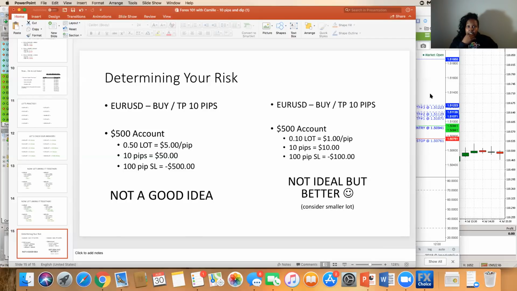So that means if you do a lot size of 0.10, which is $1 per pip, then you need a 15 pip stop loss. If that trade goes against you 15 pips, it closes you out at $15 negative. That's how I normally teach new people. Some of my business partners and other traders tell them to do bigger stop losses, which is fine, but I just want you to understand the correlation between the stop loss and the lots and pips. So for example, if you were to do a 50 pip stop loss on that same trade and it hit, you would be at a loss of $50.